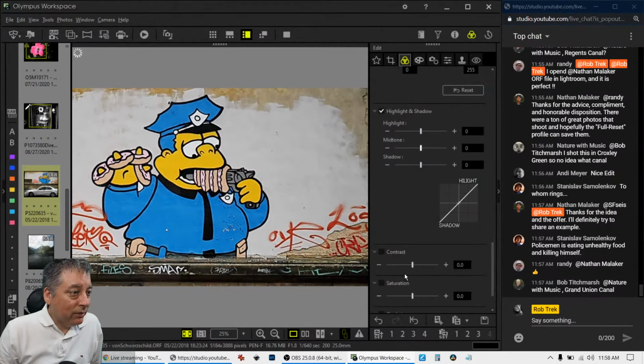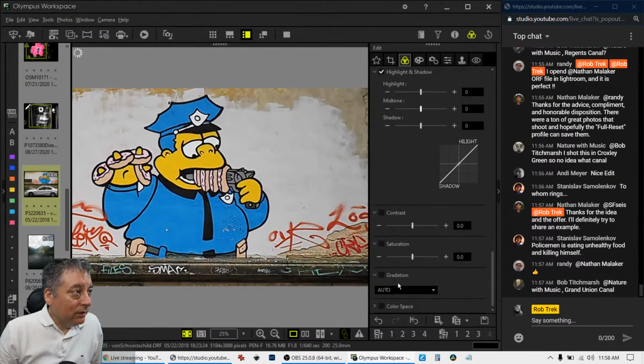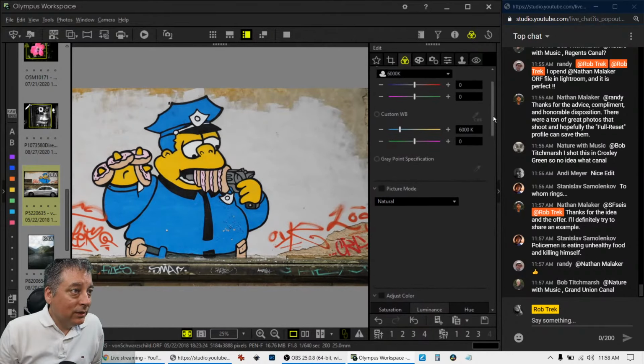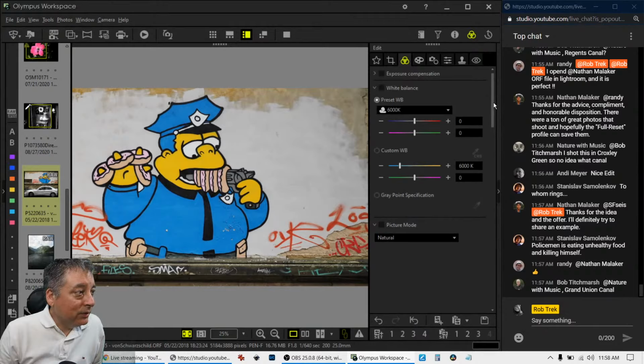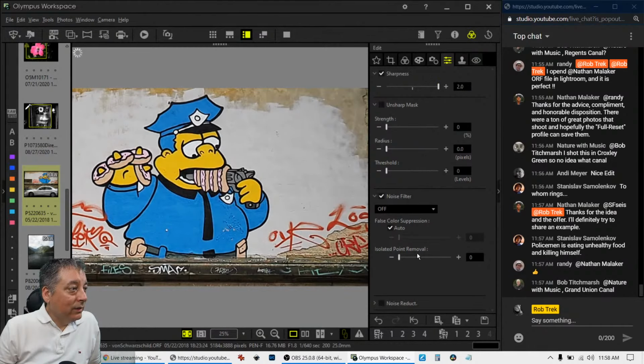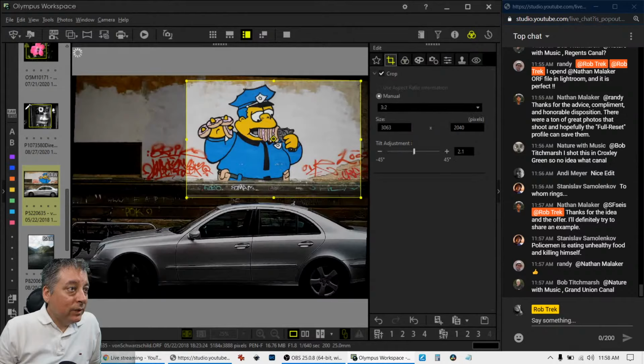Why am I doing shadows? I don't know. I just wanted to get some really funky colors. But I don't see a filter. Von Schwarzschild sent this. Light straightening. All right.